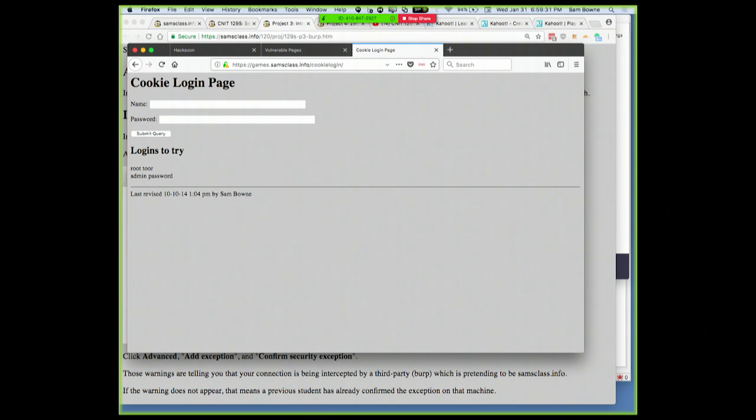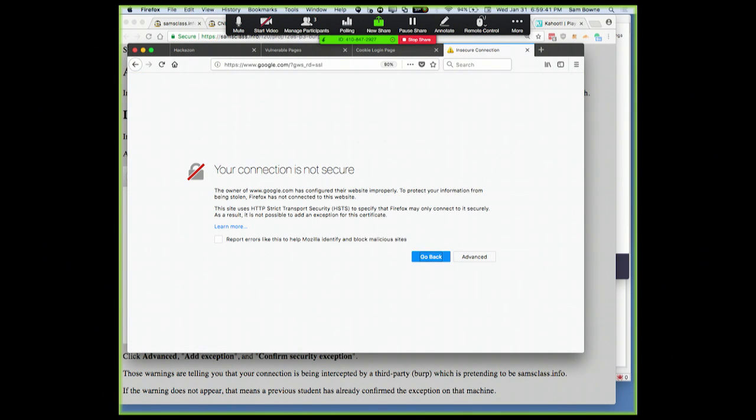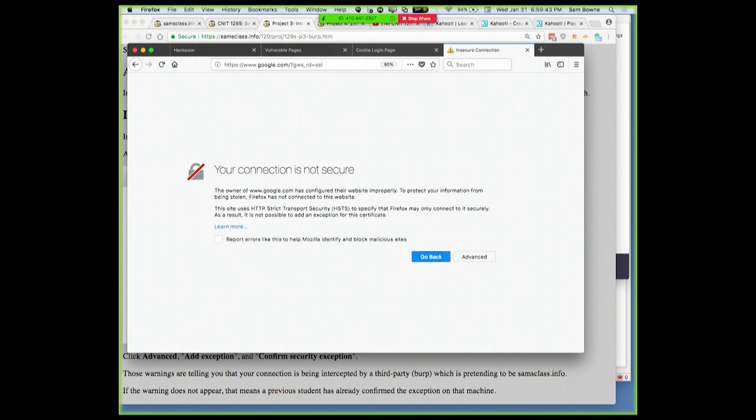Now, it let me in because I already did it earlier today, practicing. But normally, if you go to an encrypted page, let's go to, say, google.com. That'll show you what I want to show you, Google. Okay, it will not connect to google.com because I have a proxy in the middle intercepting the traffic. And the whole point of HTTPS is to notice that and block it.